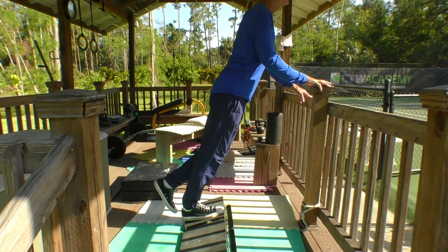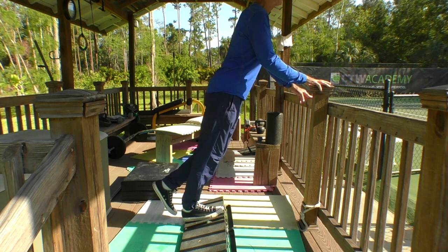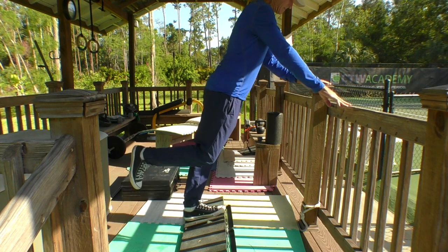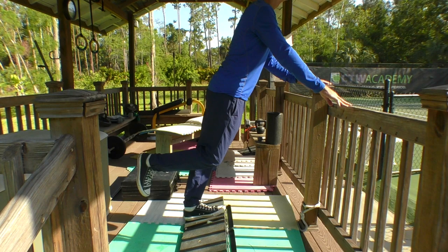Second exercise, calf and Achilles stretch. Hold these stretches for 60 seconds each leg. 60 seconds. You don't want to play around with the calf and the Achilles. You want them stretched and strong.